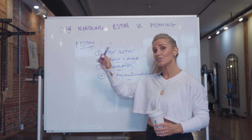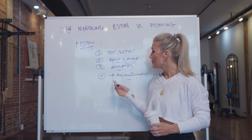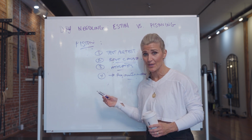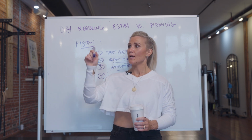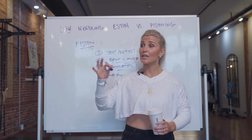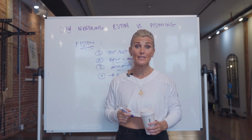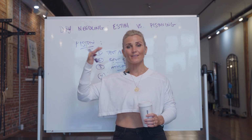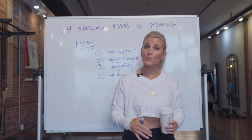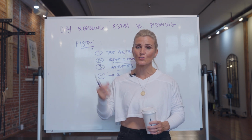And in the other scenarios, supplement with the Estim. But after I get their movement cleaned up, I may now reinforce it with the Estim. Like now I've confirmed X, Y, and Z are all related to my patient's back pain. I'm going to clean that up. Now I'm going to hammer it with some Estim. And now I'm speaking that language with the nervous system, and it's going to retain better for them. And then you integrate that with exercises, and it's so good.